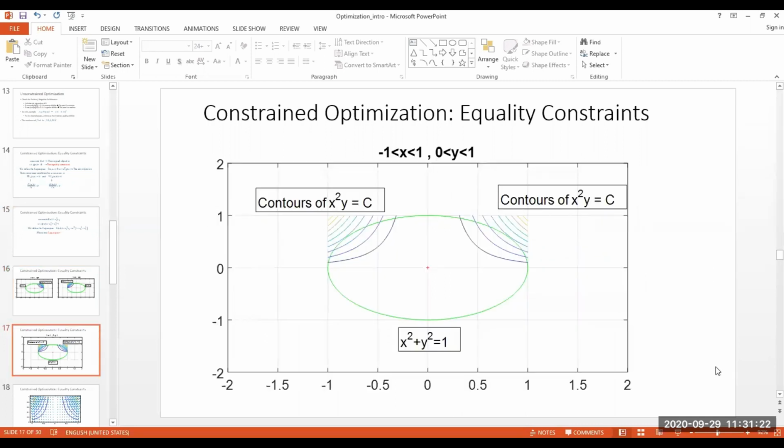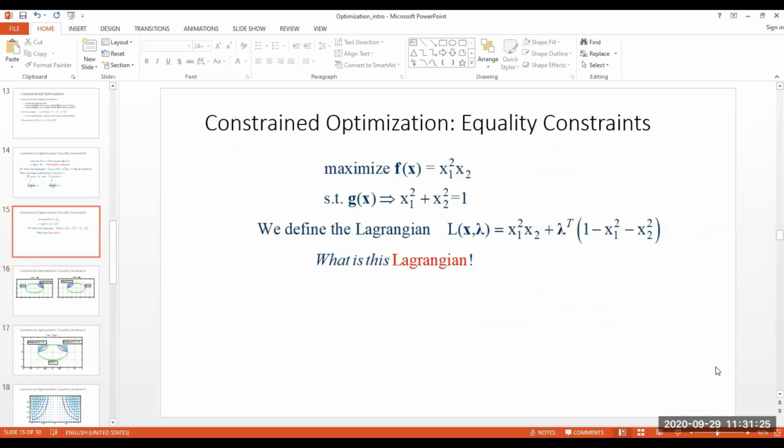So our target was basically to find the maximum value of this x1 square x2 or x square y, whatever, where the x1, x2 values or xy values lie on this circle, because this is an equality constraint. So I have to look for the maximum combination of x1 and x2, x1 square x2 basically, in such a way that it also lies on the unit circle. Do you get my point?